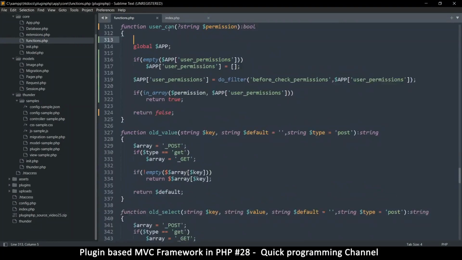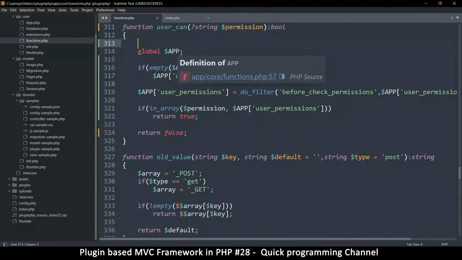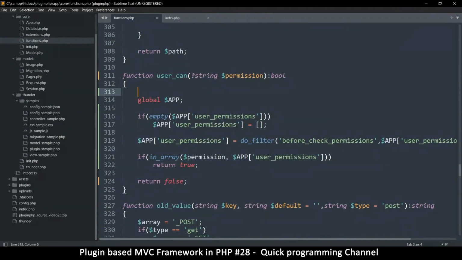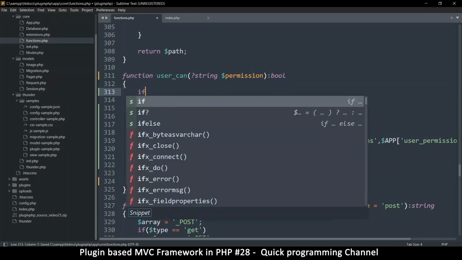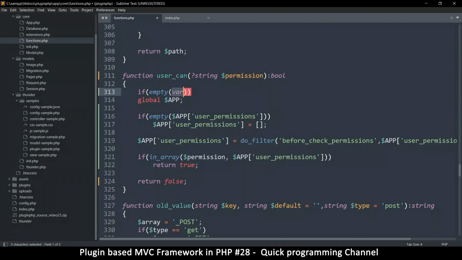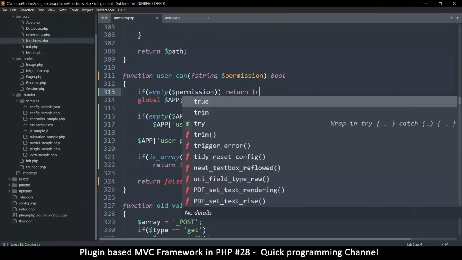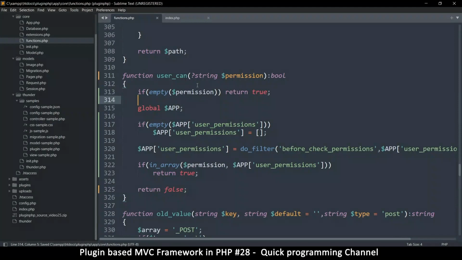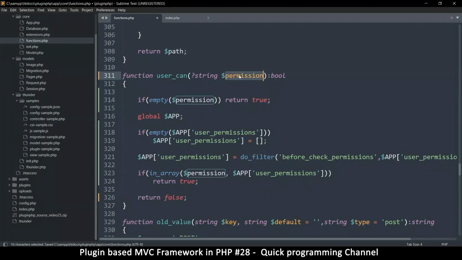But for certain times when you're in a loop and you don't want to check if the permission is empty or not, you can just say if, for example, the permission supplied is empty, like that, then you return true, like so. Okay, that will come in handy at some point. If no permission is supplied, then we just say this is accessible to everyone.